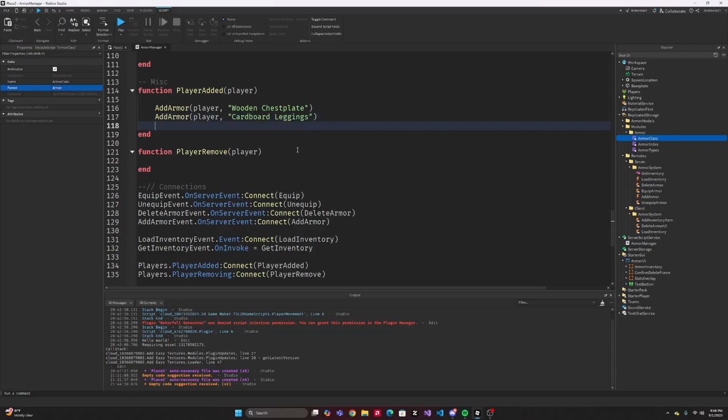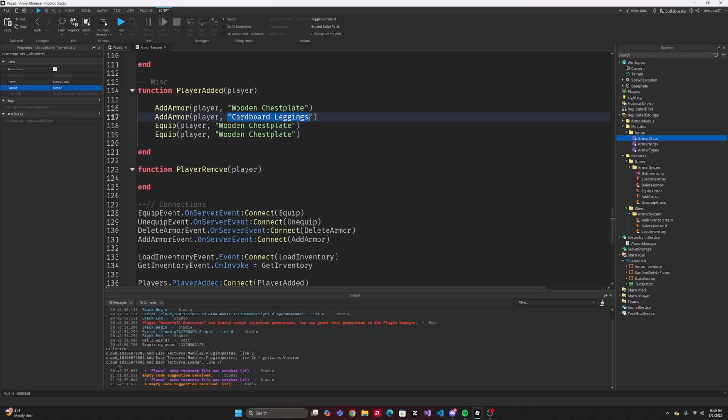So then what we can do is we can equip our player and these same things. And what you should hopefully see is that these will actually be equipped.